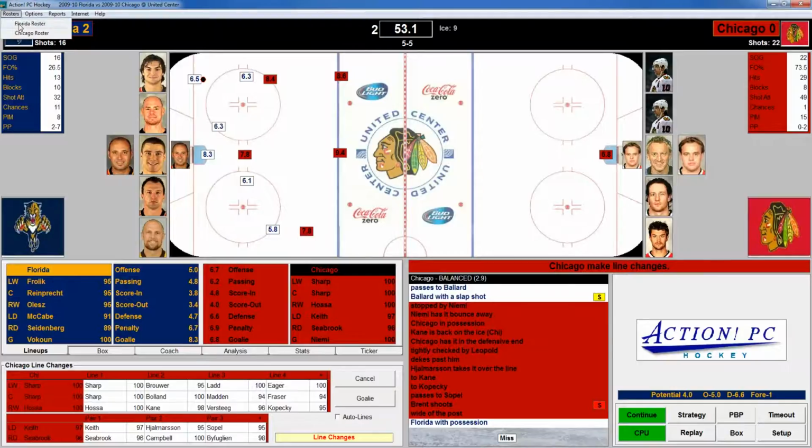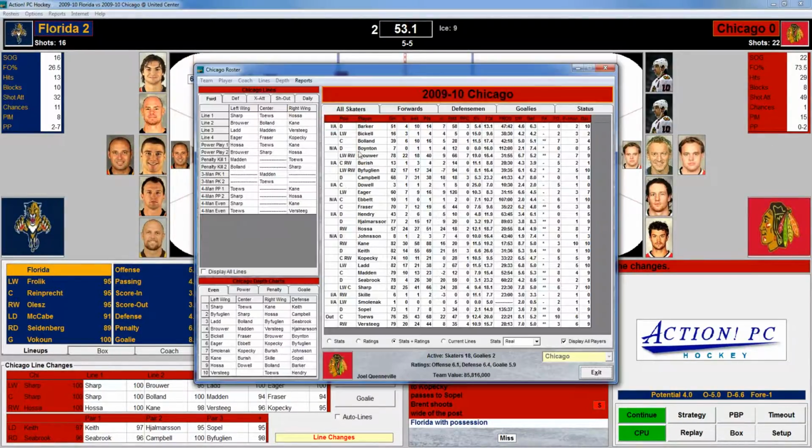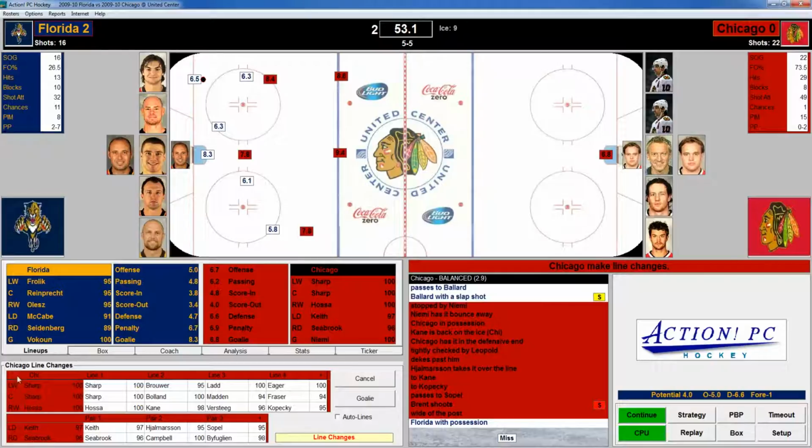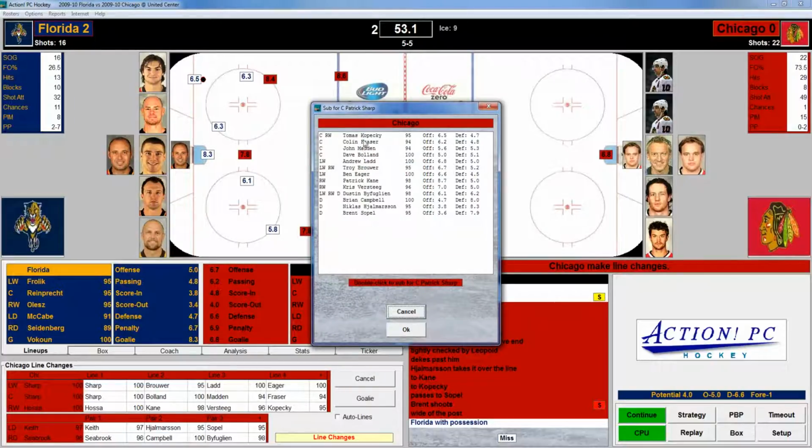What was our lines? That's Florida's. We want our lines. Taze must have got injured, because I don't see him in the lineup here, right? Kopecky, Frazier, Mullen, Muller, Ladd, Brawler, Eager, Kane, Versag, Muffin, Camlin, Yarmouth, and Sopel.